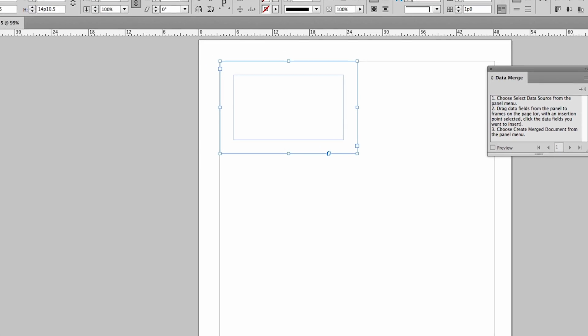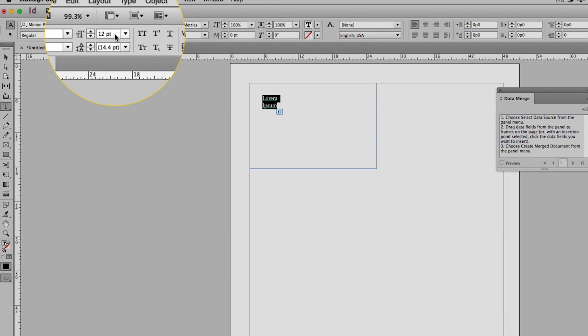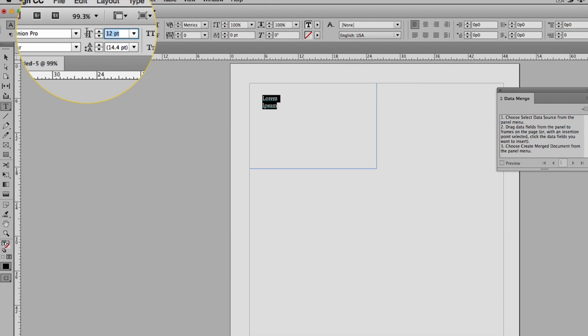Now I'm going to add some text into the text box. For now, I'm going to add the words lorem ipsum, and I want to return ipsum onto the second line. As our example, I'm going to have lorem be the first name and ipsum be the last name. As you know, some people have very long names, so that's why I'm having it sit on two different lines. I'm going to select all of the text, and I want to increase the size to make sure that it's readable on the name tag. So for now, I'm going to make the size 28 points over 36, and I'll hit return.